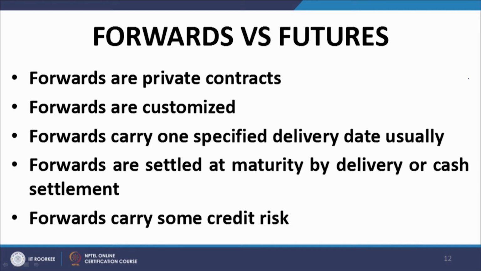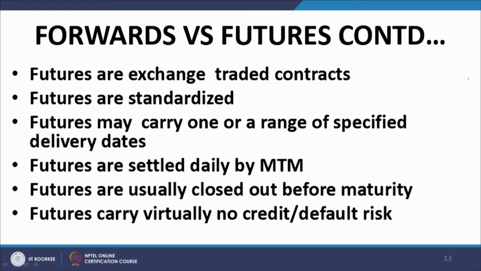Forwards carry some default risk, this also I have mentioned. In contrast, futures are exchange traded, futures are standardized, futures may carry one or a range of specified delivery dates, futures are settled daily by marking to market. I shall explain this process in a later section. Futures are usually closed out before maturity, usually closed out, not necessarily closed out. Futures carry virtually no default risk.